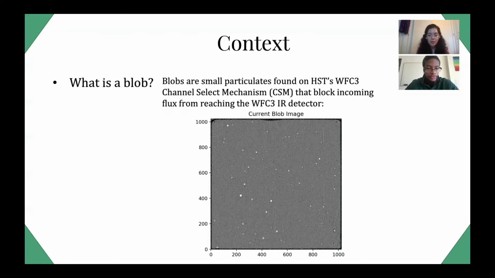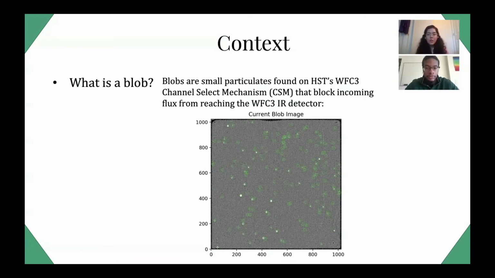So the blob anomalies, these are small particulates that are actually found on the Wide Field Camera 3 channel select mechanism. And basically what these anomalies do is they block incoming flux from actually landing on the detector. So they manifest themselves as these little blob-shaped features of random size, and they're located in random spots on the IR camera.